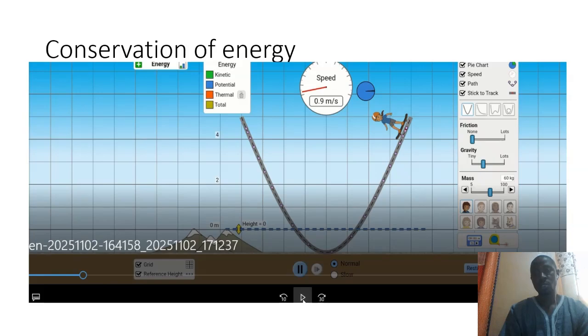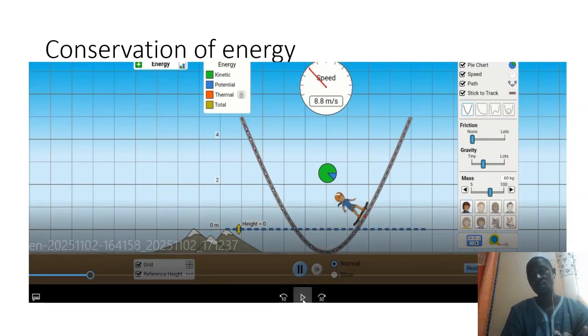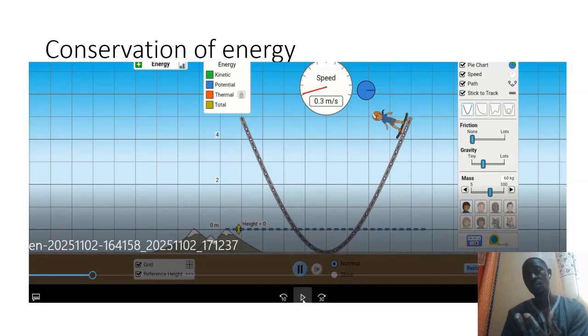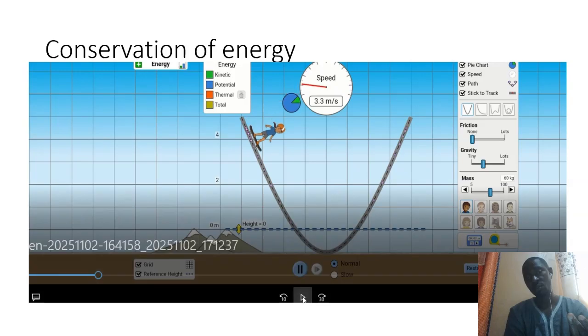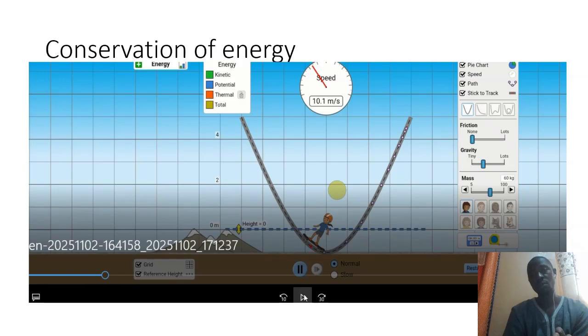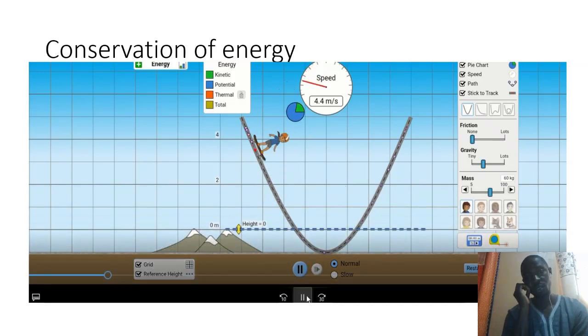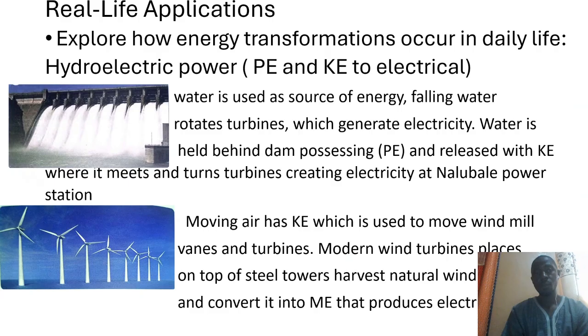Potential energy at that position is maximum, changes to kinetic energy. Kinetic energy changes to potential. Kinetic changes to potential again in that position. But kinetic at that position is now being converted into potential energy at the other end. Potential maximum, kinetic at the bottom. Kinetic is maximum at the bottom, where we shall have maximum velocity. So the energy conversions are just transforming from one form to another.